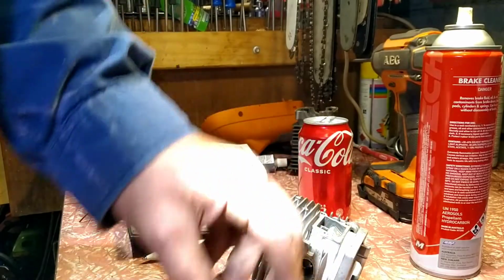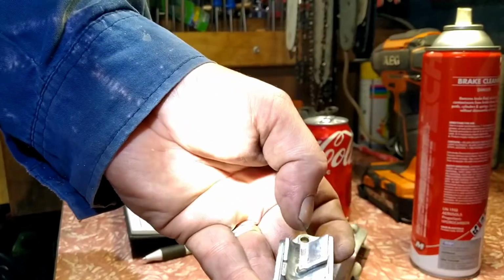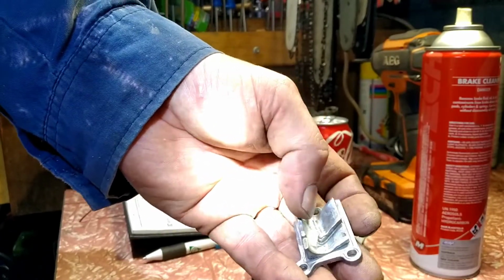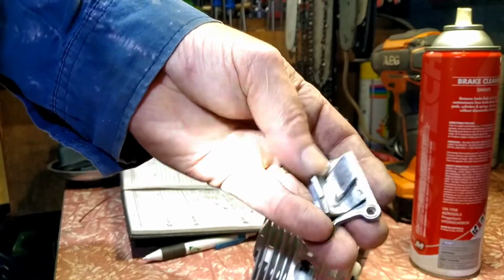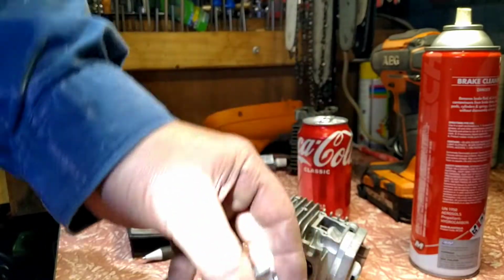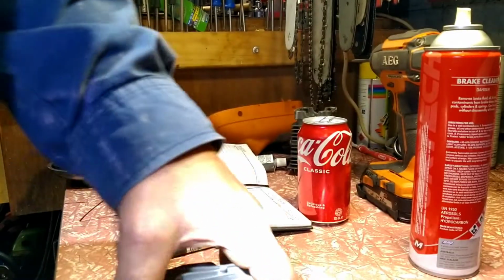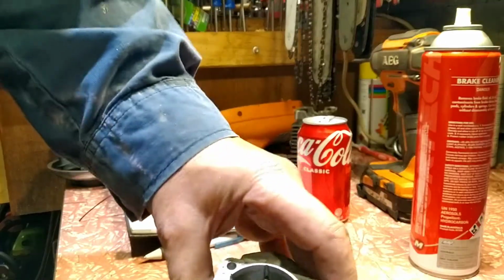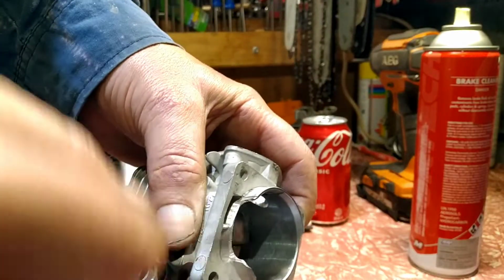So I can breathe. Now the transfer cap, I ground the slag or flashing off the cap that was a bit there and a bit there, so you want a smooth transition. You want it to skip straight into the cylinder, and that's beautiful. I like the design of that, so that's alright. I've cut the bridge out of here on my transfers, which you do.